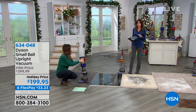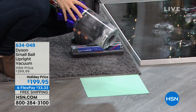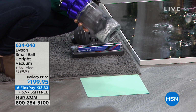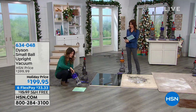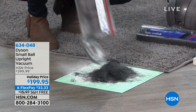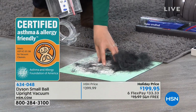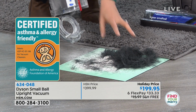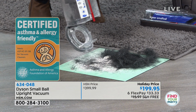You're gonna actually be able to see it because the Dyson could get it all. And this should give you peace of mind, with your son having the shag carpet, that all of that stuff that gets sucked up in here because of the HEPA filtration will stay trapped in this machine. So now tell us about the HEPA filtration just as you're emptying. Yeah, the HEPA filtration is actually certified by the Asthma and Allergy Foundation of America. So all of this pet hair, the pet dander, the chalk dust is representing the pet dander, stuff that you maybe are not able to see in your carpets and your rugs, this vacuum will get it right up, it will stay in the machine and will not get released back out of the machine.